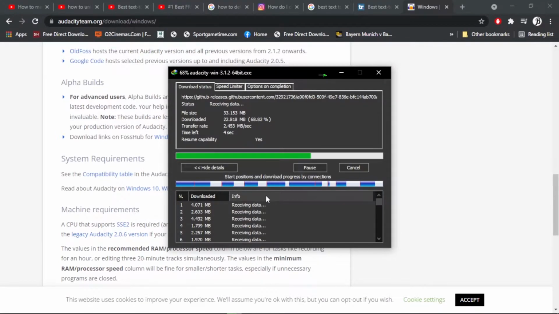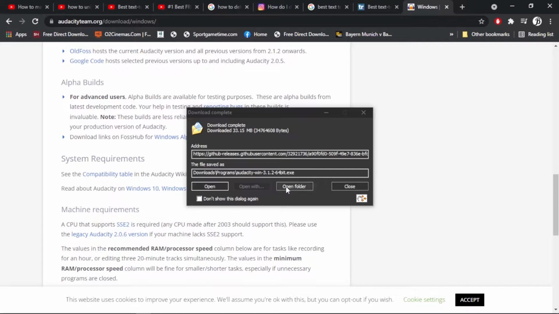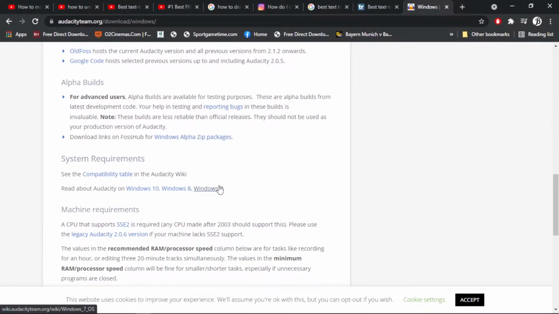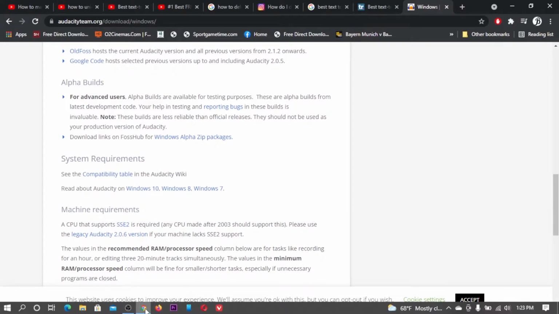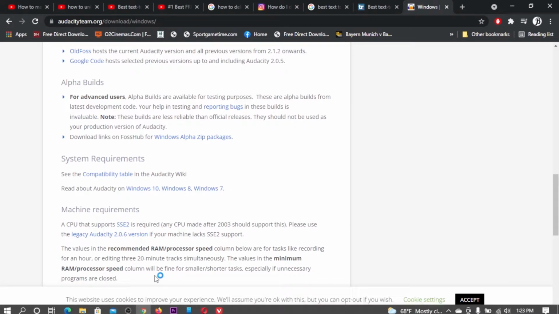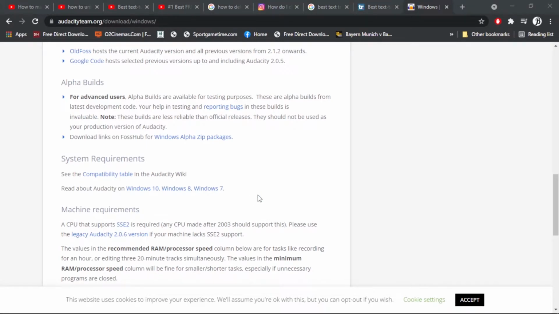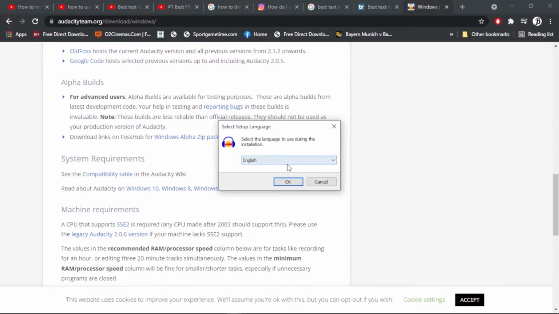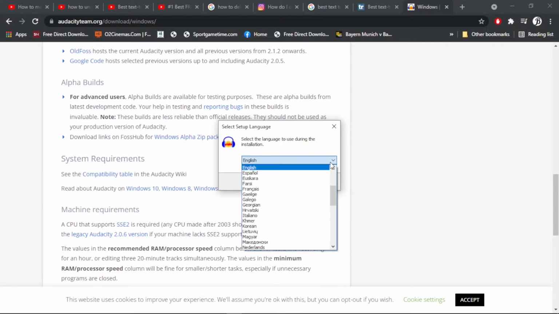If prompted, select a storage location and click Save. After the download is finished, click the installation file from the bottom of the browser window. Alternatively, navigate to the location where the installation file was saved and open it. Check the Downloads folder. Proceed through the installation process.